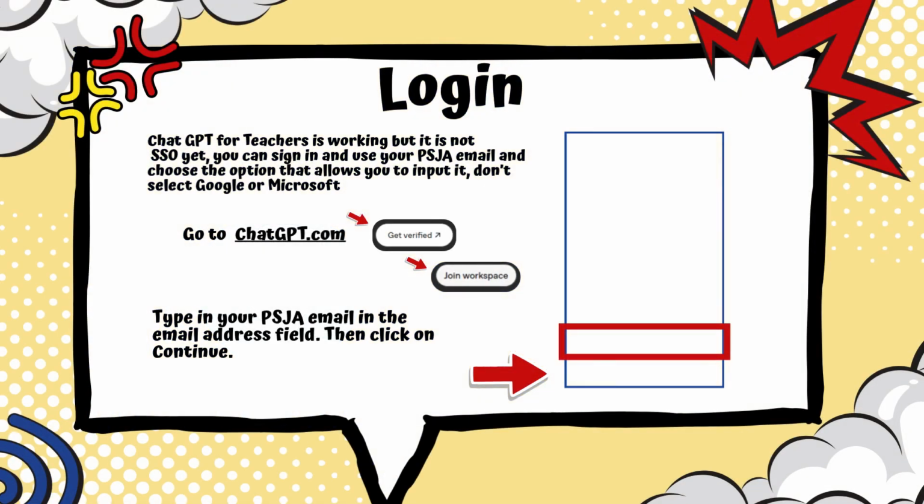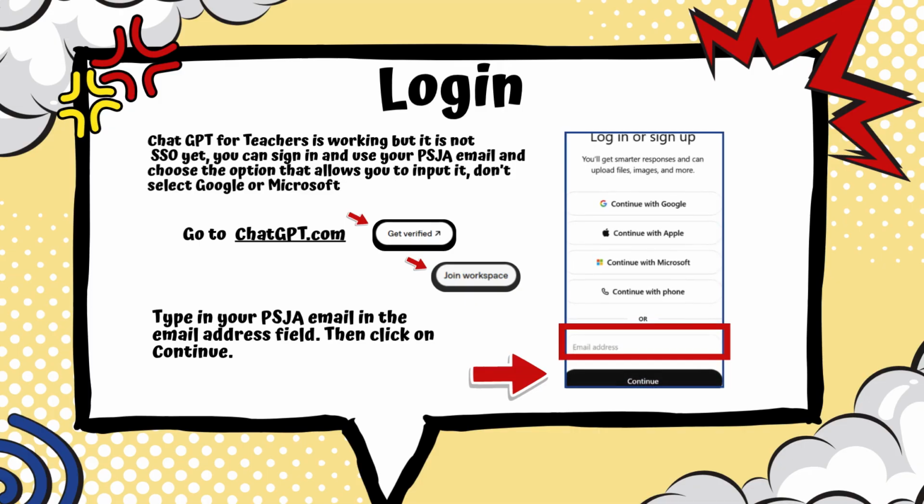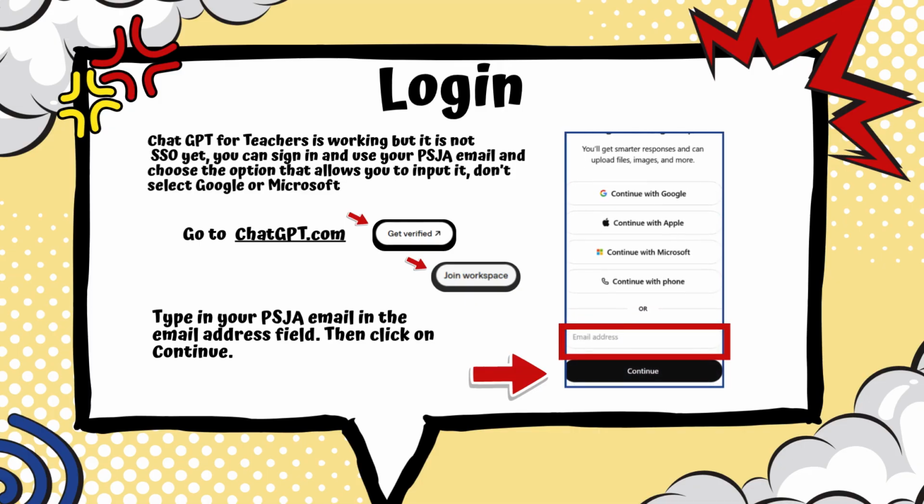On this slide, it goes over how to log in. You have to use the link that is provided to you by me or the link that is attached in your My Apps. If you just go to regular ChatGPT, it won't be the same thing. So that's for when you're first getting started. You have to connect your account.